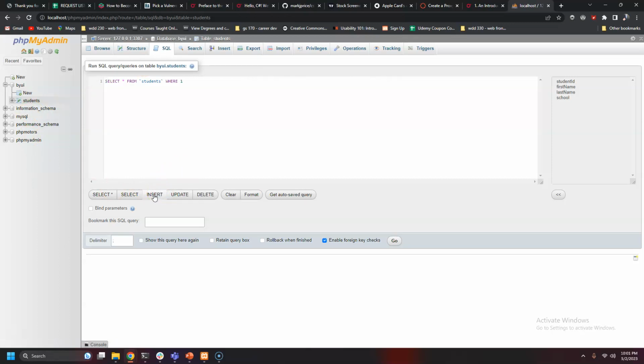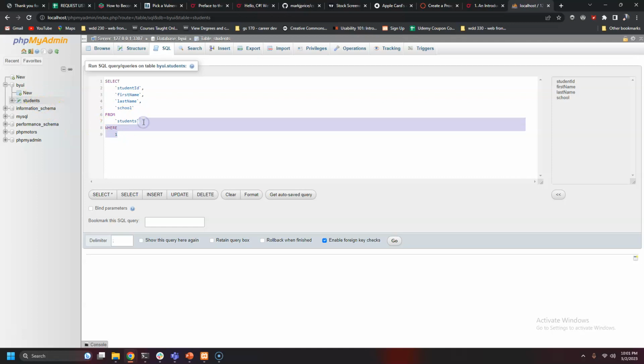Now let's see how to read, which is select. Let's say we want to read every single thing, so we select the star. Let's format it so it looks better. You select, that's how you start, the select keyword, and then you can choose. Let's say we want to select different things instead of everything. So we just want to select the student ID, and let's say all the columns: first name, last name, and school, from the students table.